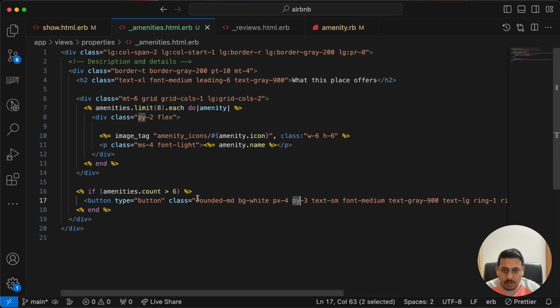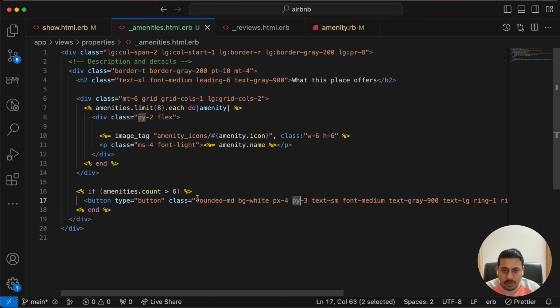Okay, reset of data was successful, so bin/dev. Fingers crossed. Hope it works. It should work. I'm a bit more confident in this. Syntax error show this. Where is the error? Amenity.icon. Okay, no worries.